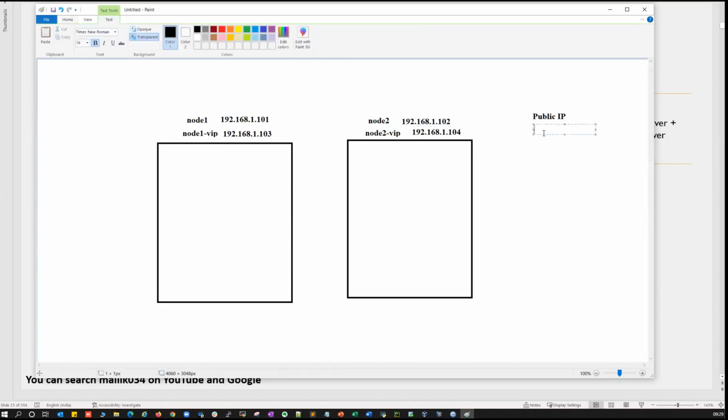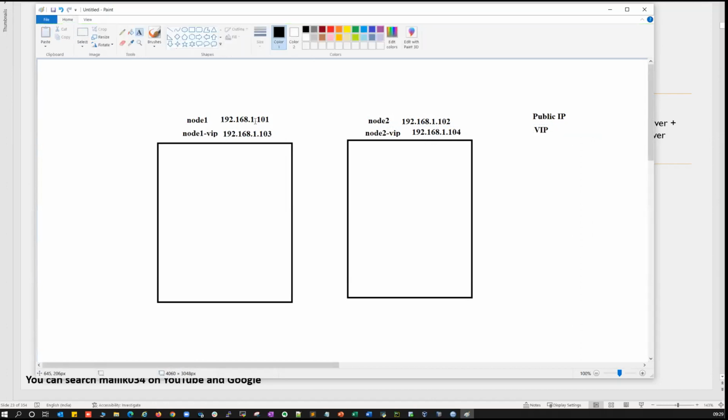So this is a VIP, right? If you observe this node IP and the node VIP, both are in the same subnet. This is called subnet here. So they are all on the same subnet. So we already got two types of IP: one is a public IP and the other one is a VIP, right?